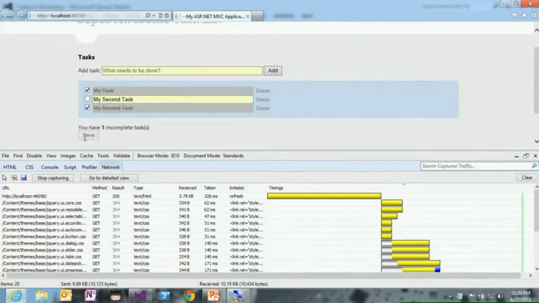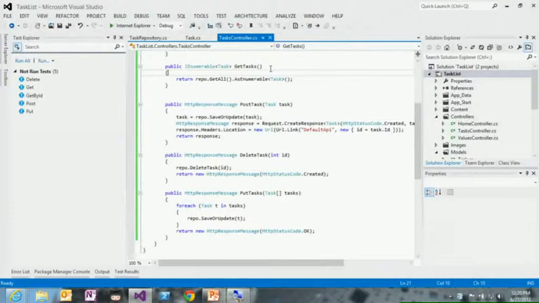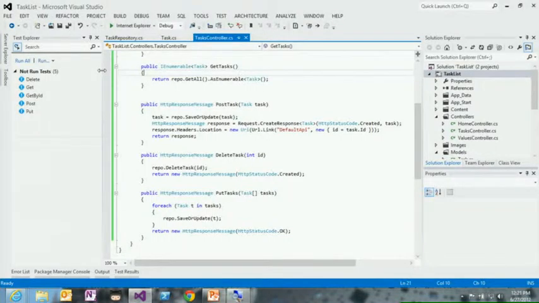And Web API is letting me just work with JavaScript in the browser, call these APIs, and it's taking care of all of the good content negotiation for me. So that's sort of a brief overview. There are other sessions that talk about Web API in more detail, which if you're interested in it, I think you should check out. So let's go back to our slides for a minute.